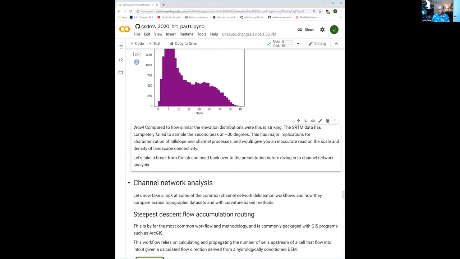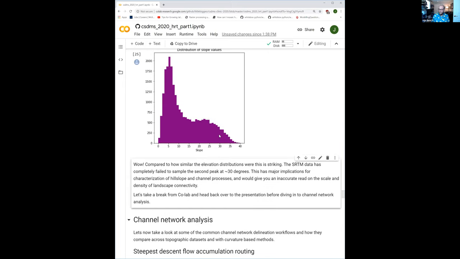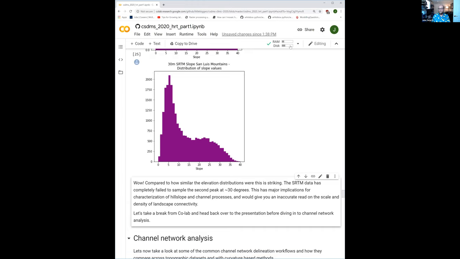All right. So now that we've played with rasters a little bit and with how we can visualize some data, and how we can start quantifying different measures of the landscape, we're going to jump back into the presentation. But before I do that, does anyone have any questions about what we've gone through so far, or the difference between the high resolution data and the lower resolution data? Cool. All right then. Let's hop back in for a little bit of background on network processes, and then we're going to play with that within the Colab.